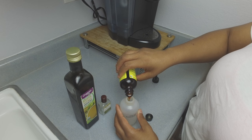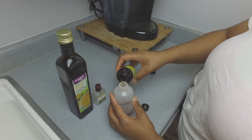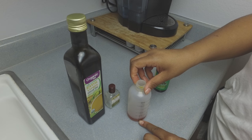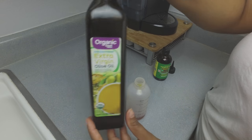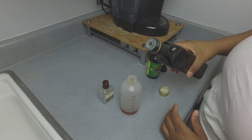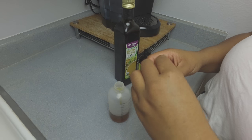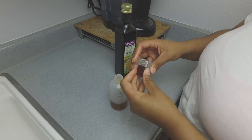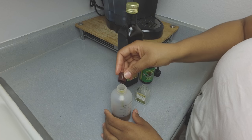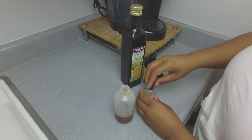Typically for my oil treatments, when I put it in, I use it overnight. One, because I'm lazy and I don't want to have to wait hours to wash it out. But if you're pressed for time, you can always just leave it in at least for an hour and then wash it out. So a weekly oil treatment is good, and you can make your own oil treatments. You don't have to buy them. Different brands do have them in the stores now for you to buy them, but you can make one.